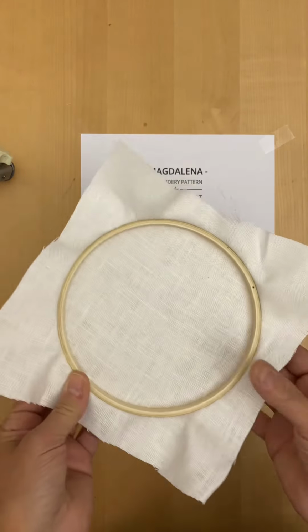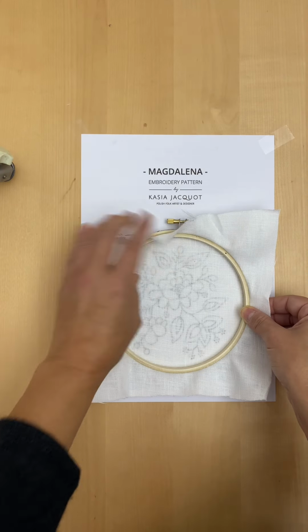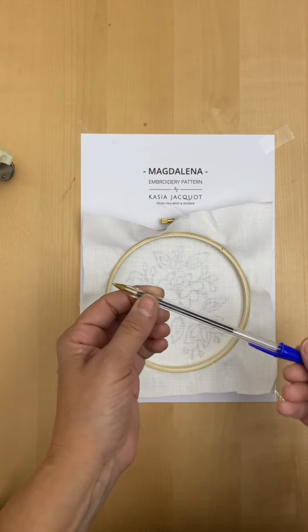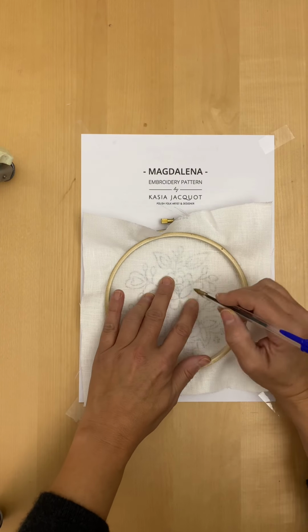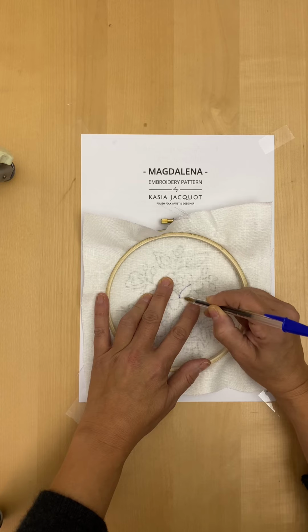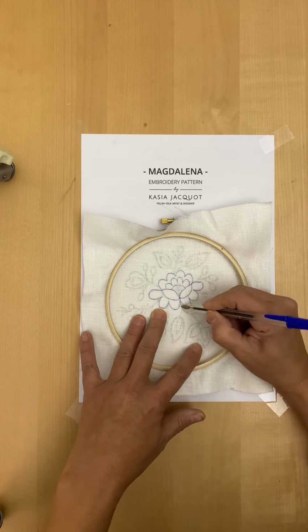Then you're going to get your hoop and flip it upside down and place it over the top of the pattern, making sure that it is exactly how you want it to be positioned on your hoop. Now I use a plain ballpoint pen to trace the design, but you can use one of those heat removable pens, the ones that come off with an iron.